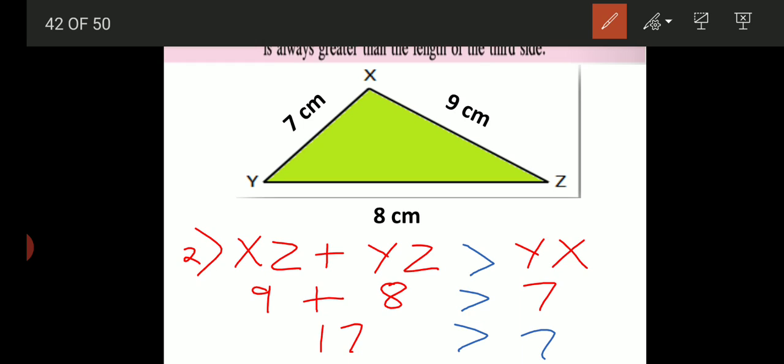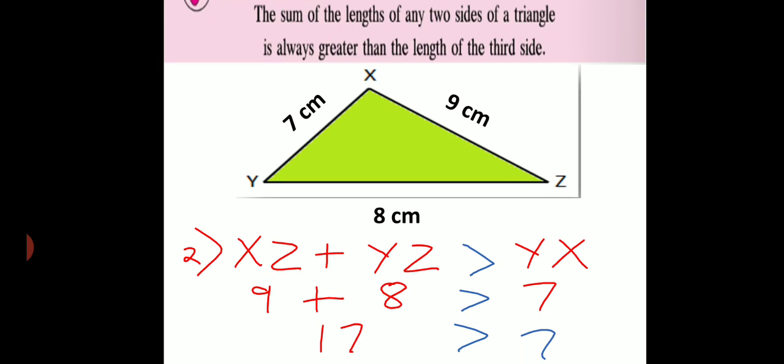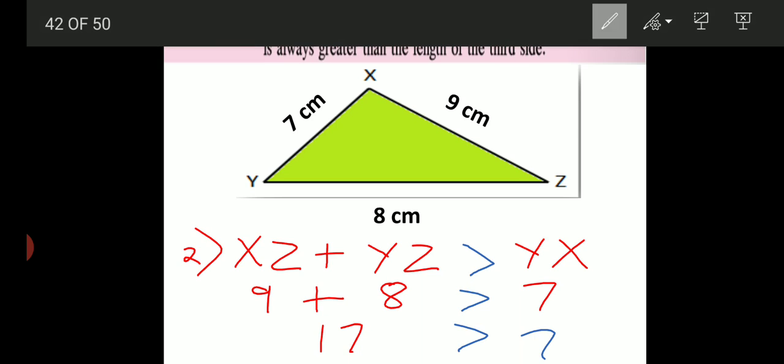So once again we have proven the property, that is, if you take the sum of any two sides or the lengths of any two sides of the triangle, when I'm saying any, out of the three you can make a combination of any two sides, you will find that the final value will always be greater than the third value. Is it clear? Now let me show you the third pairing.